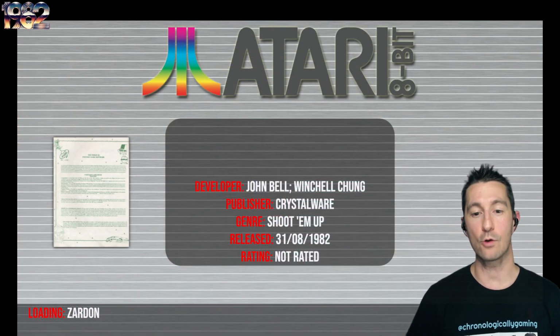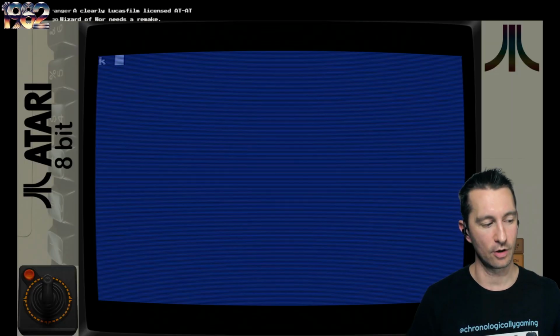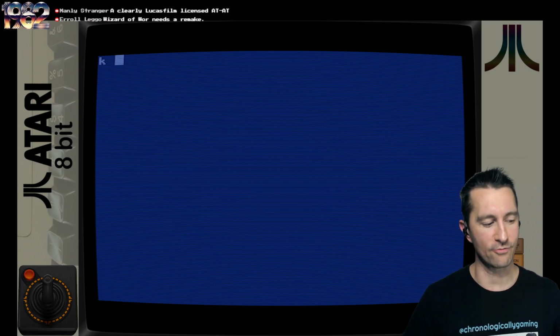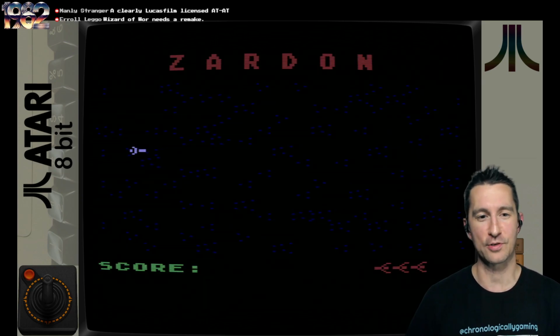This is by John Bell and Winchell Chung, published by Crystalware at sometime in August 1982. All right, Zardon is going to be known later as a game called Vortex by Avalon Hill, and I think we're going to see that in 1983. But this is the first one. We kind of see this with Crystalware games.